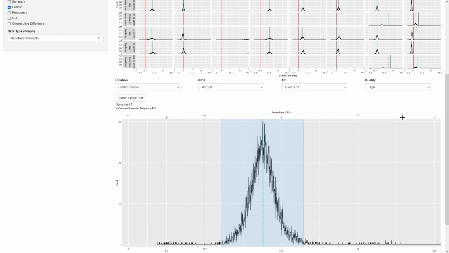Frequency plot. I do. This is what's nice about the frequency plot here, the distribution, is that I think you can show this to people and they will understand. They can look at it, they understand that, oh yeah, narrower is better, taller is better. That means that there is more data there.